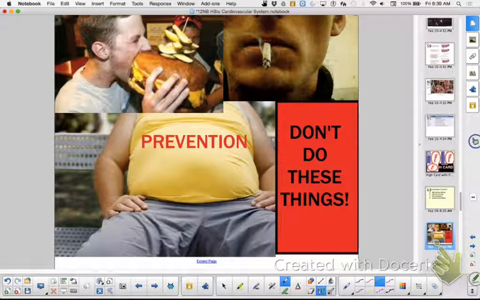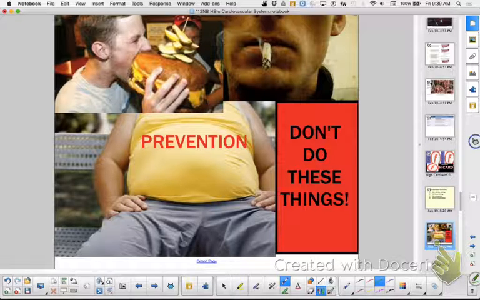Cardiovascular disorders. I'm not saying not to eat a cheeseburger. If you like meat, cheeseburgers are super yummy, I think. However, not all your meals. Why? Because they're high in what kind of fat? Saturated fat. That fat's got to go somewhere, so it might potentially clog your blood vessels. These are things known to cause problems.